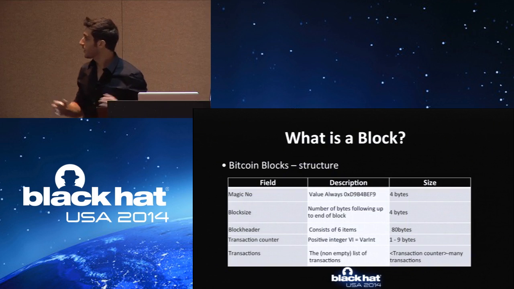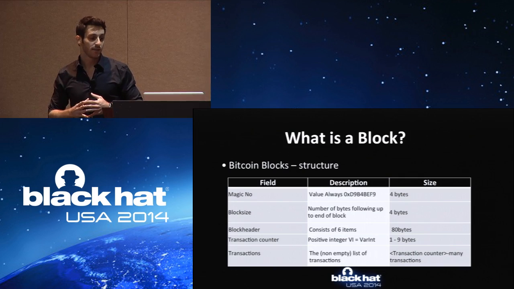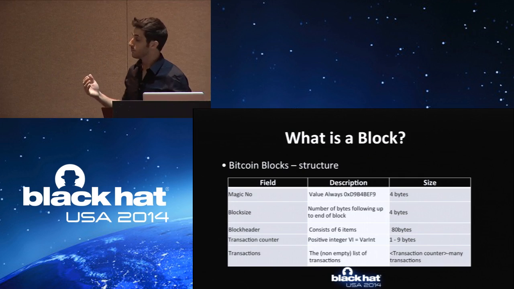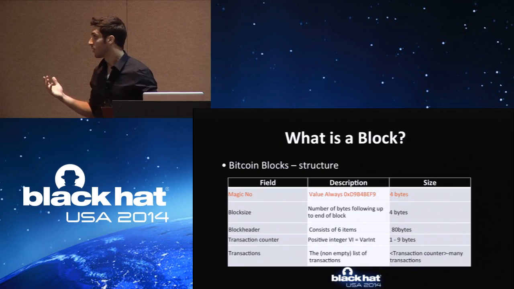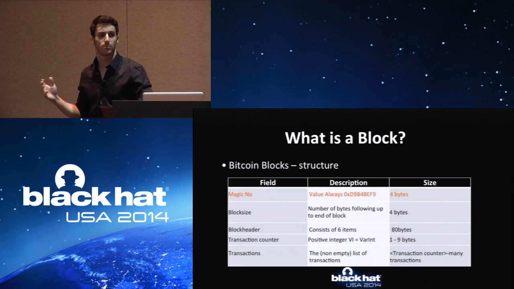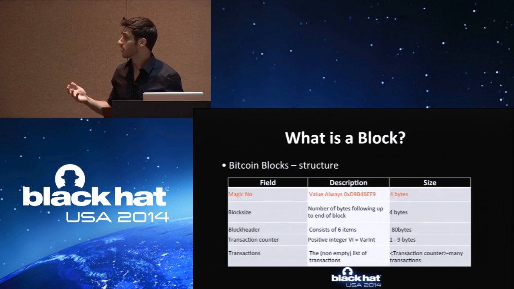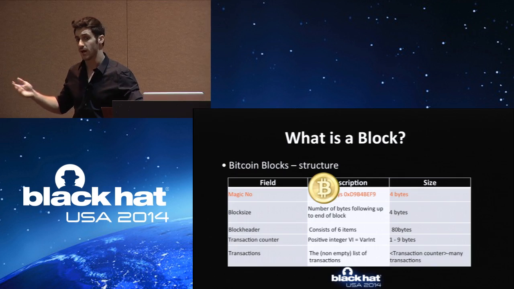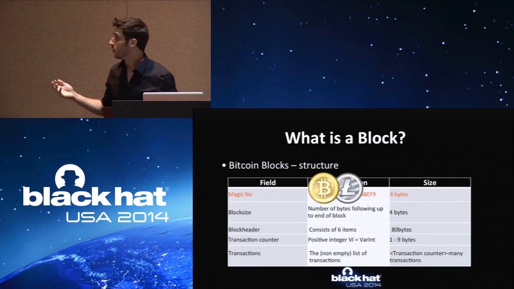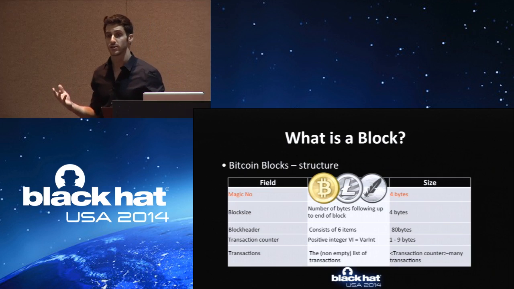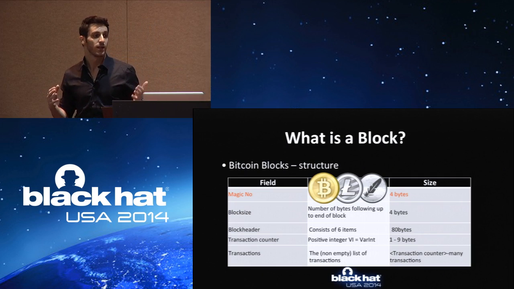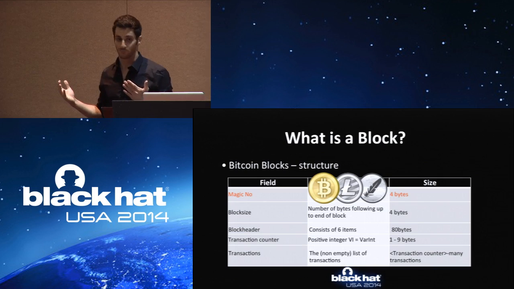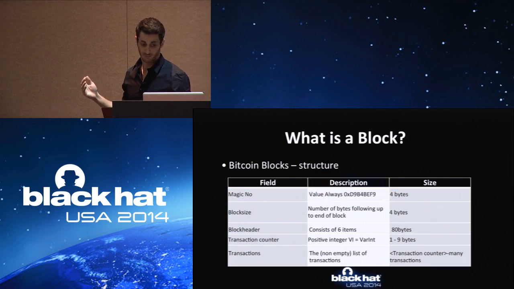So this is the block header structure. And the first thing that I would like to mention here is the magic number, which is simply a static value that represents the currency. Let's say the value that you see on the screen would be Bitcoin, but other values such as Litecoin or Feathercoin will have different magic numbers. And therefore, they can work simultaneously because of that fact.